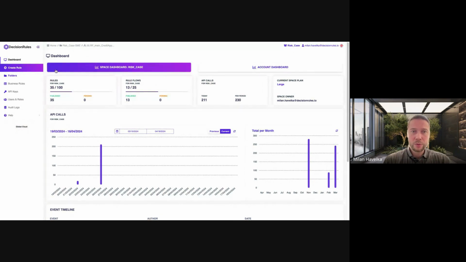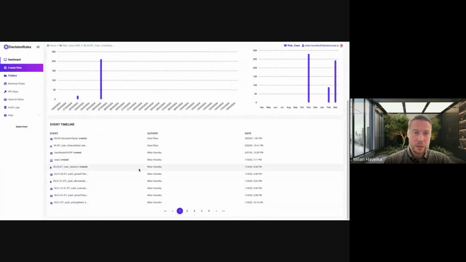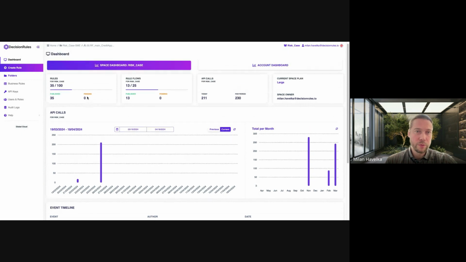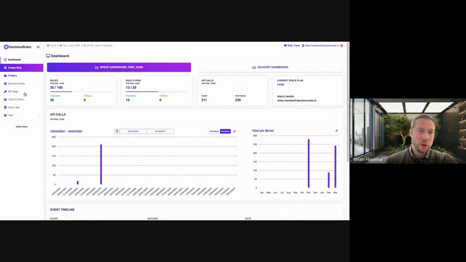You can create an account. You will come to the dashboard, which shows you how many rules you have, how many API calls you have made, what your plan is, and some high-level information, and also the log of all the changes, and other logs. It's really critical for audit paths. For any type of regulation, you have all the changes and all the information about the past, how it happened. And there is also strong versioning, so you can go back to the version you used at the time of the previous approval or at the time of the loan application.